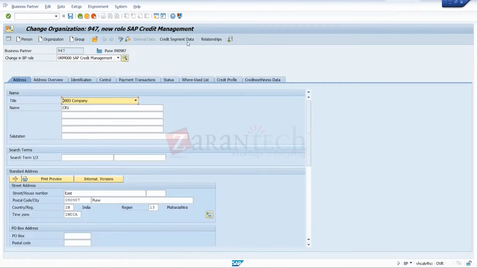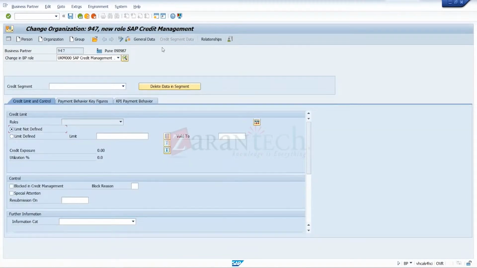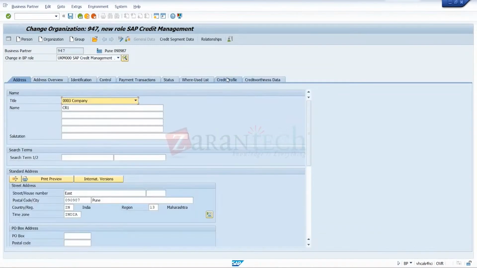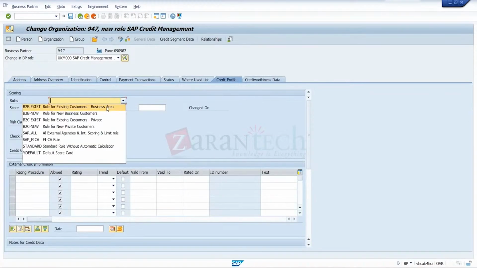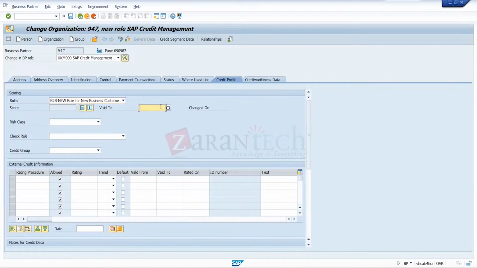So again, segment data. Sorry, let's go for the profile. So credit profile. So I'll take this one. So again, for new customers, I'll treat it. In the risk class, again, we'll take this one. Check rule, again, this one. And this group will take test.